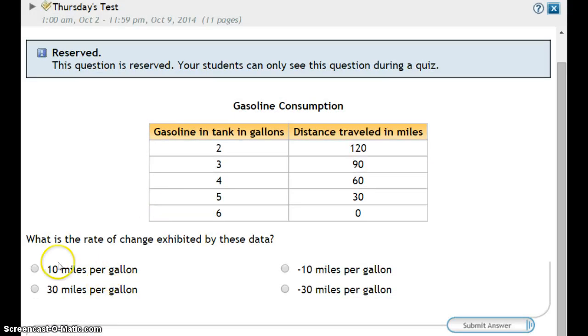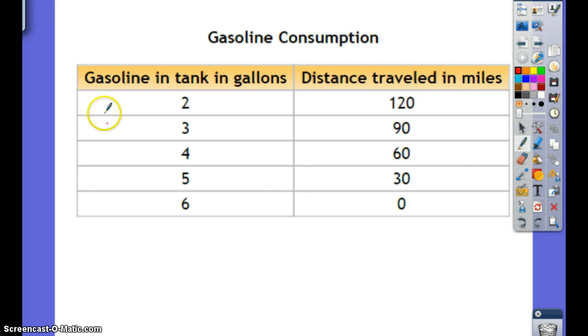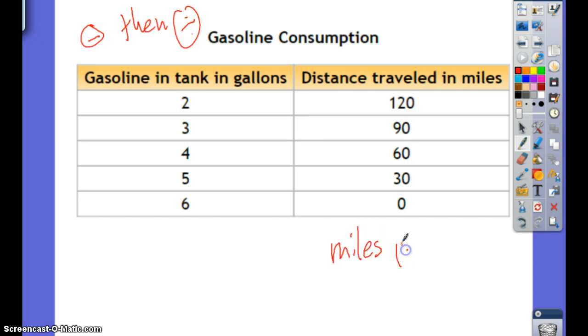And number 10, what's the rate of change? I need to figure out, to find the rate from a table, first I subtract these two numbers and then I divide those two numbers. Let me do this calculation by hand. Alright, this is the last one that I wanted to do, and the way to calculate a rate using a table is first to subtract, that is to subtract the numbers in the table, and then divide. And the reason why is because I want miles per gallon, or in other words, I want to figure out how many miles I can go on each 1 gallon of gasoline.